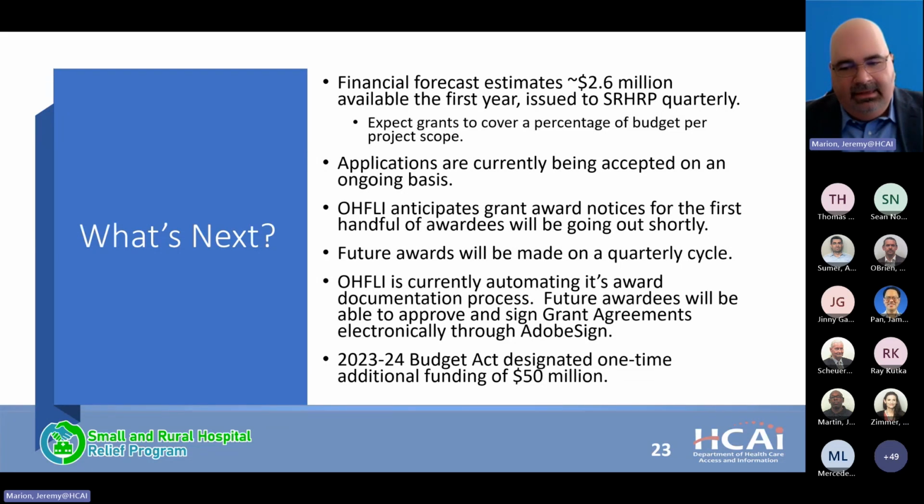And then lastly, related to funding, the 2023-2024 Budget Act designated one-time funding of an additional $50 million. That funding is coming from a managed care organization tax, which has yet to be collected and yet to be distributed to us. It's going to be probably middle or end of first quarter to middle part of 2024 before we have access to that funding.